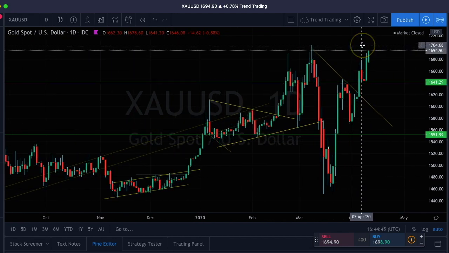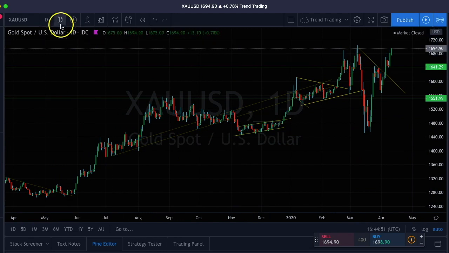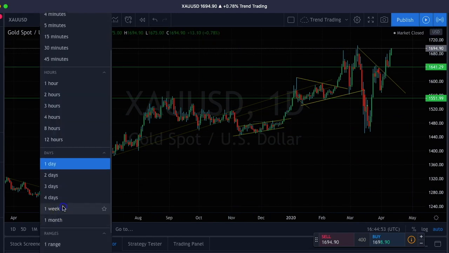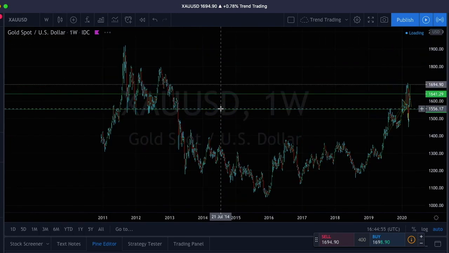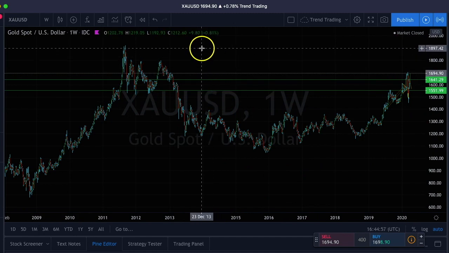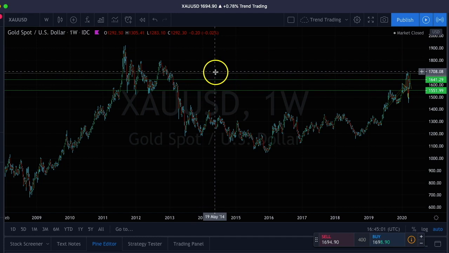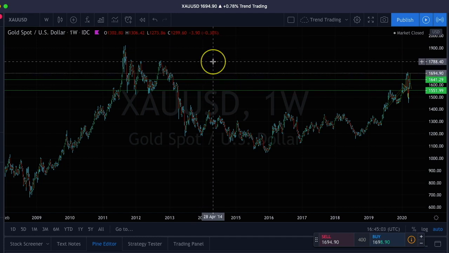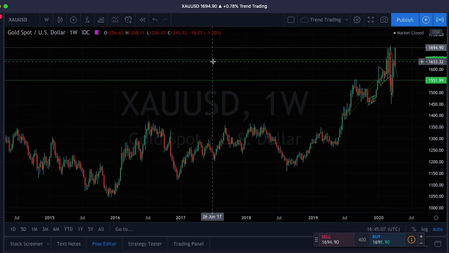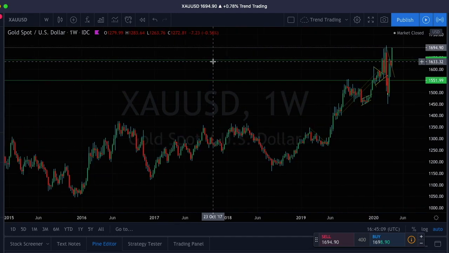Getting above, making new highs over here at 1700. We've said it all along. If we are able to break above 1700, the possibility exists that we are able to come up and challenge the highs up here towards 1900 in a relatively quick amount of time. There's not much between 1700 and up here at 1788. So I would expect that we could see some continued big moves in gold.